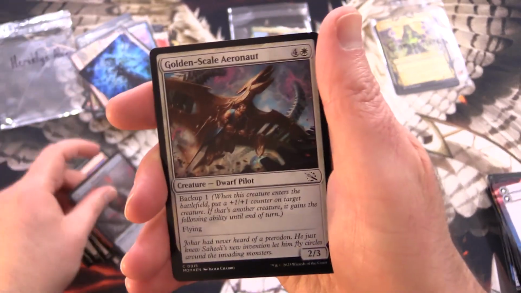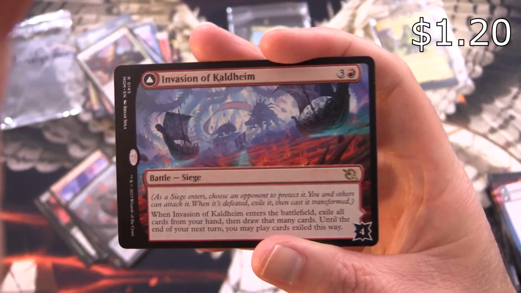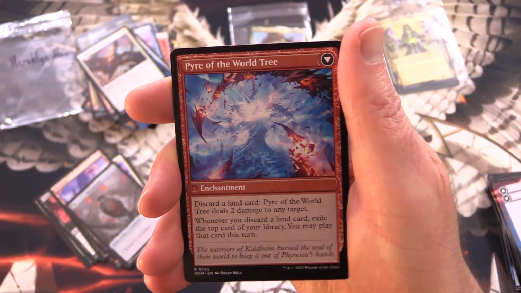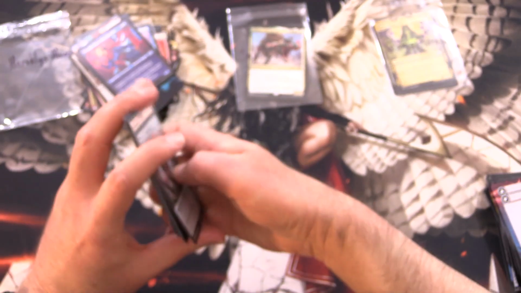Alright, and Incubator, Foil Golden Scale Aeronaut, and Invasion of Kaldheim. There we go, on the other side. We have Pyre of the World Tree. That is not good. What happened there? Tetsuko Umezawa, Fugitive to finish. Okay, so there we have it.